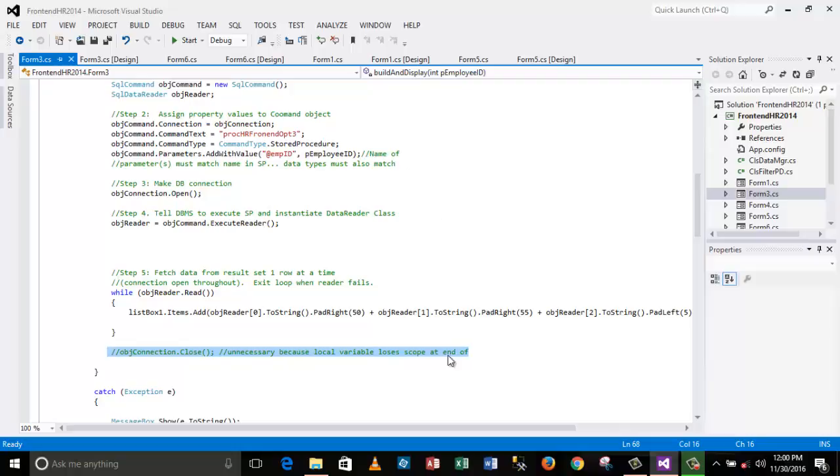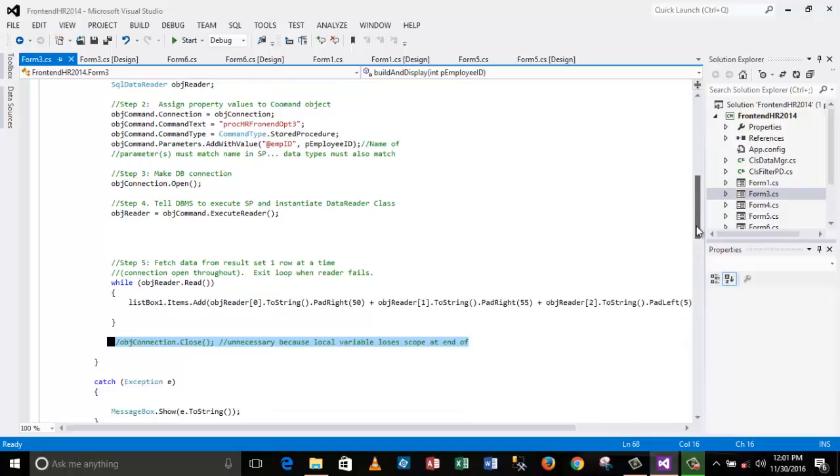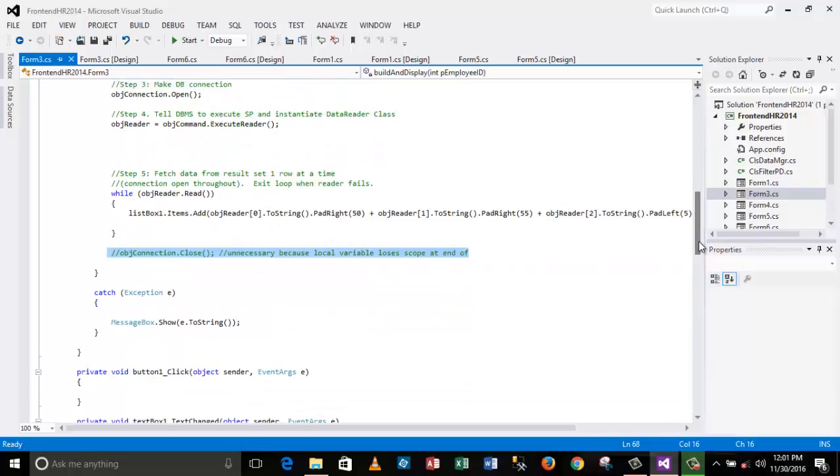I'm using local variables, so very shortly, whenever the method ends, those variables are going to go out of scope and lifetime. So the resources that they're using are going to be freed up.